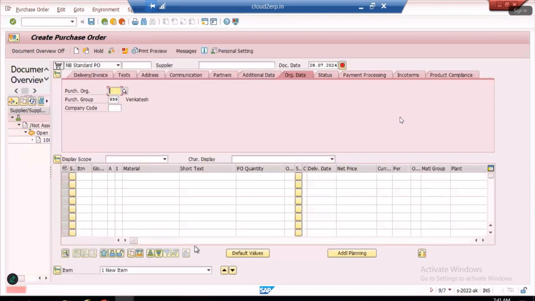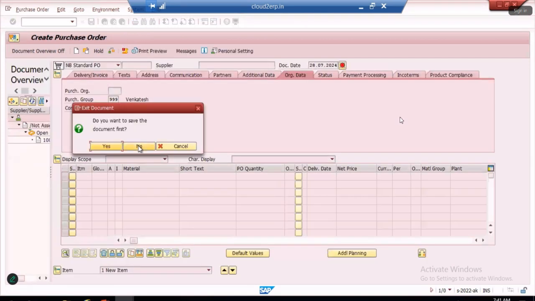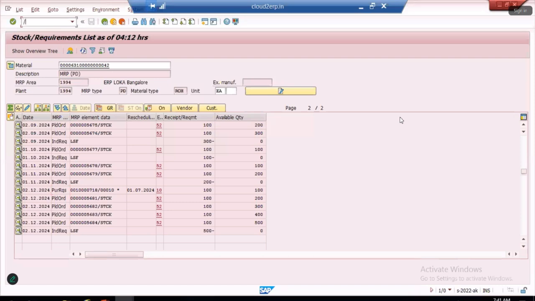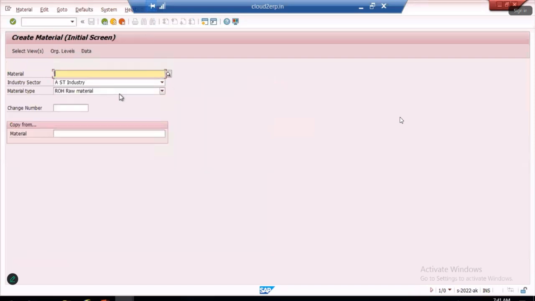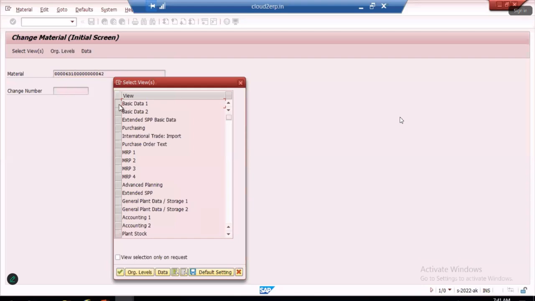Now, if I move quickly to planned reorder, for that we need to create one more material. Or I can do one thing, I can use the same material. I can directly go to the MRP view.